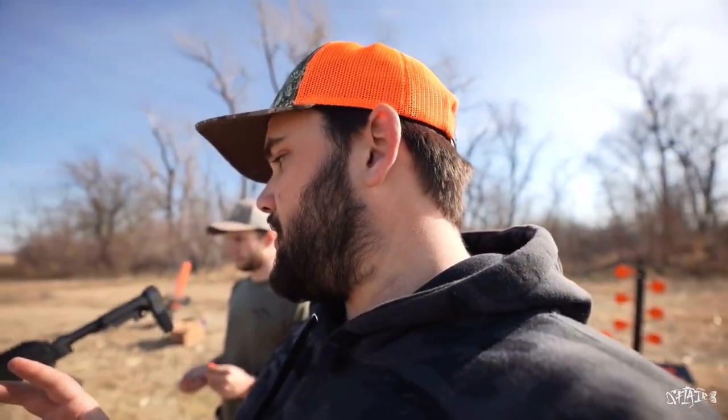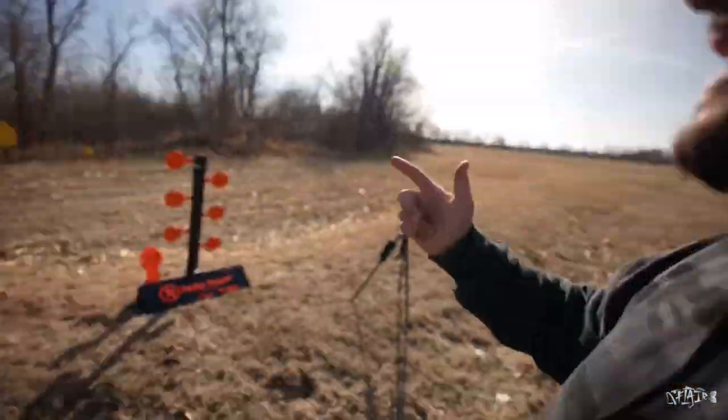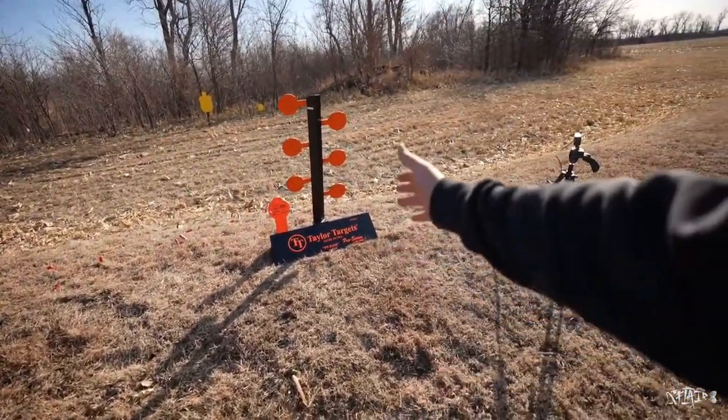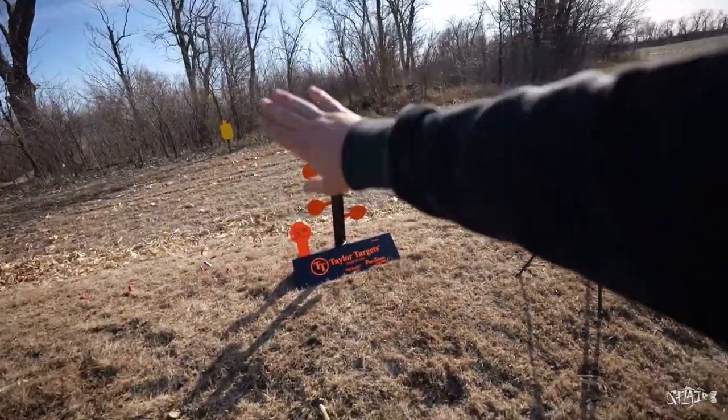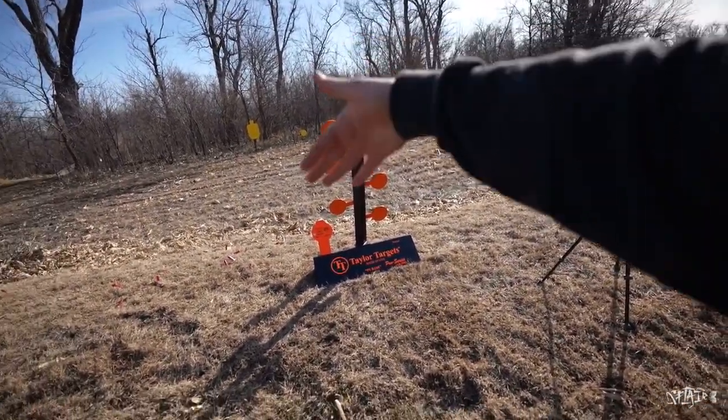First things first, we've got to get it sighted in, then work on the gra-ta-ta perk. Make it go gra-ta-ta, Banjo. After that, we're going to whip out the handguns and do a dual wielding competition. One person shoots right, one person shoots left. Your goal is to have all of the targets on your side, and if you get all 6 on one side before the other guy can flip them over, that is how you crown the winner.